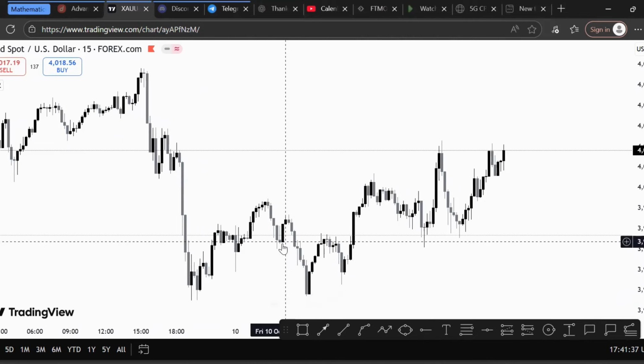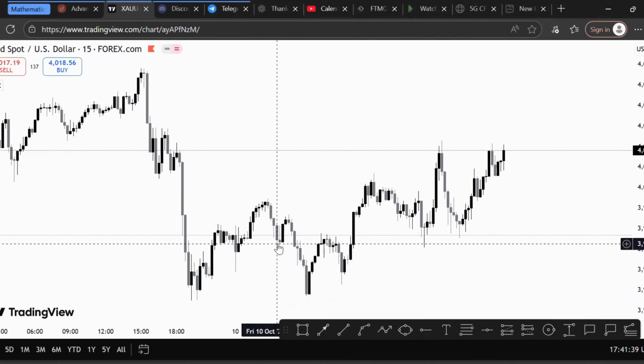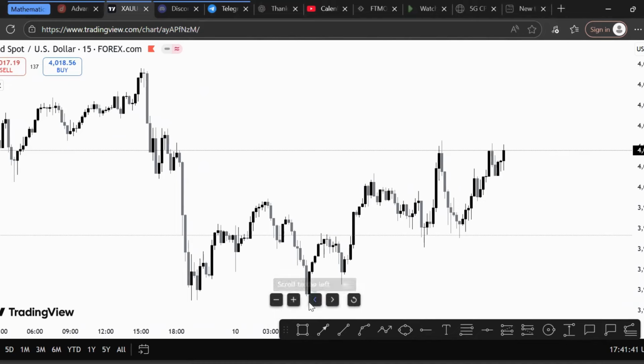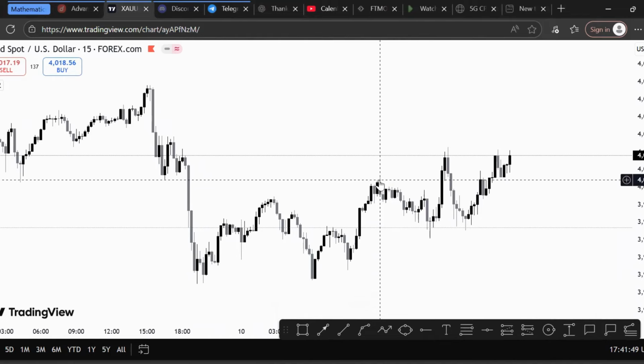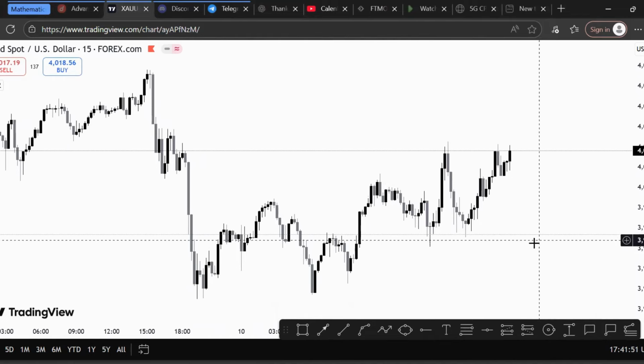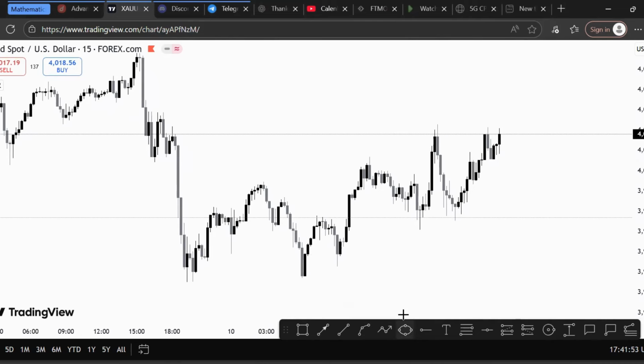Like I said, we have this lower high, this higher low, this lower high, and then this lower low, this lower high, and then this higher low, right? And then from that higher low we made, price started to move to the upside, right? So we know that the trend is what is telling us what's currently happening, this is the trend that we are in.